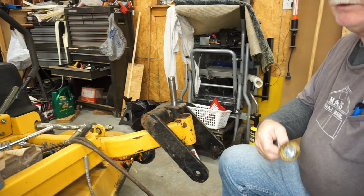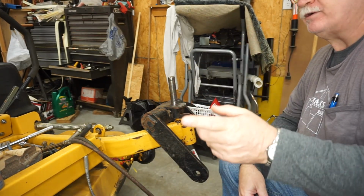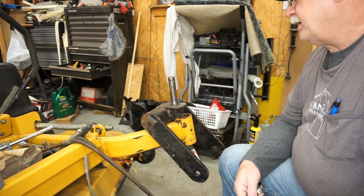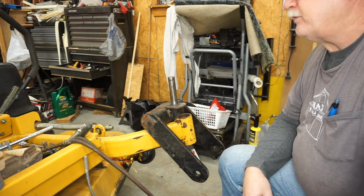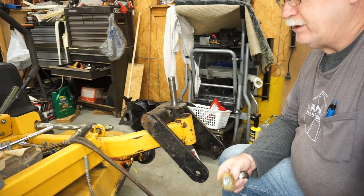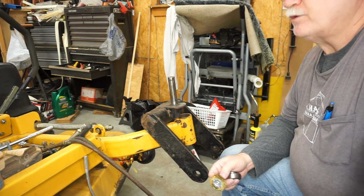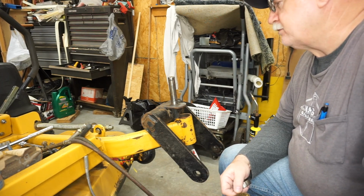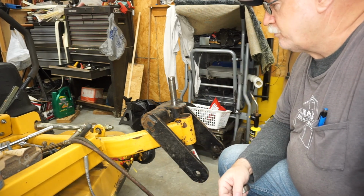That way it'll have aluminum wheels, and I'll probably put those wheels first on the Hustler Raptor SD over there with the Krager mags on it. And if I like them really well, we're going to build a set for this because we hope to get this old lawnmower up to 35 mile an hour. We probably can't do it with many of the stock parts. However, if we can get it to 20-22 mile an hour, then that'll be for certain the world's fastest Hustler Super Z, which is what this series of videos is all about, is restoration, getting it back to factory stock, and then going forward from there.